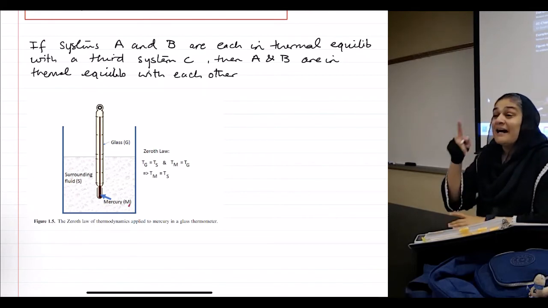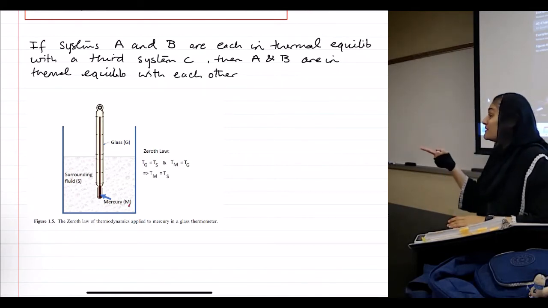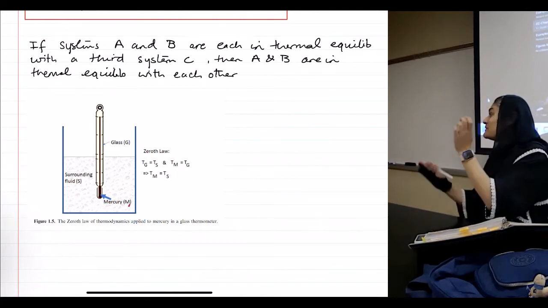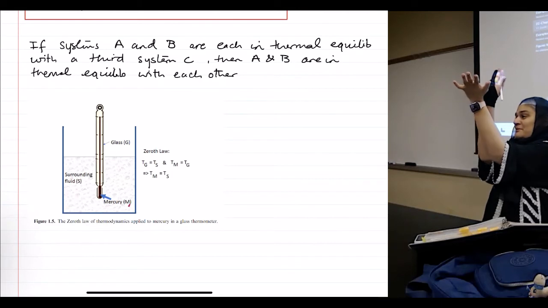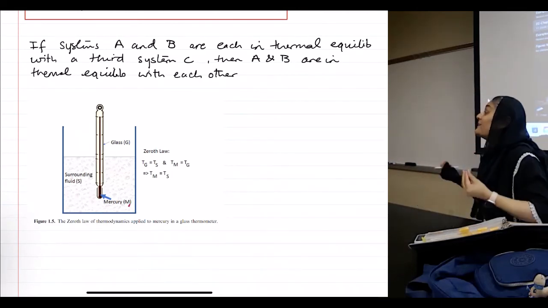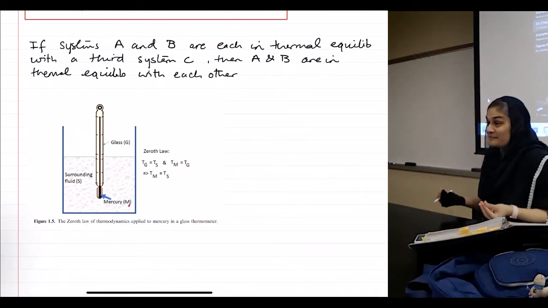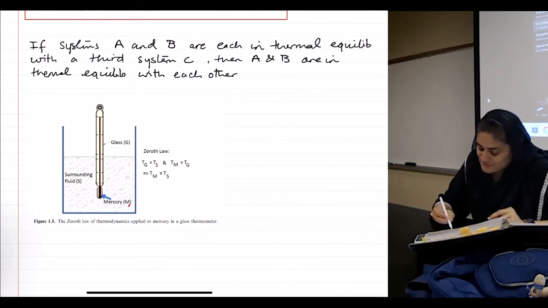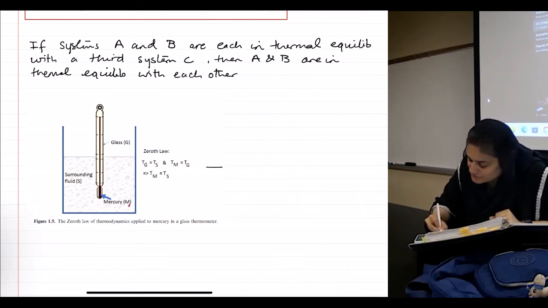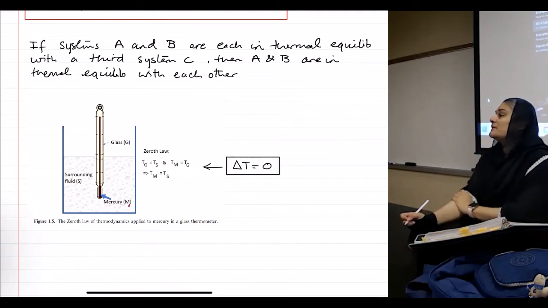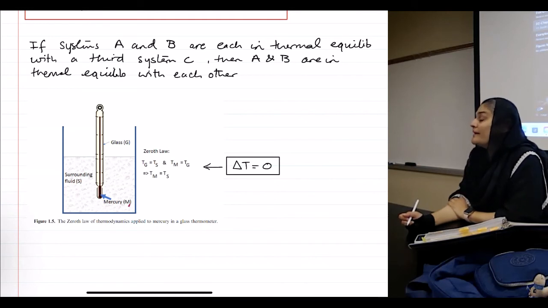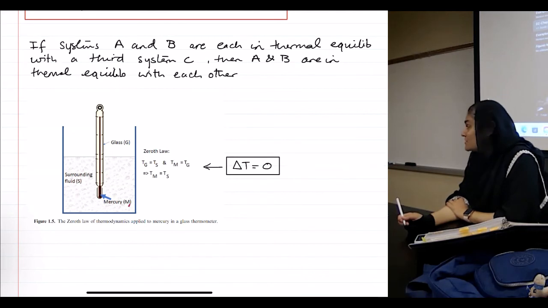Right? And that all is called thermal equilibrium. So if this hand is in thermal equilibrium with this one and they feel the same, then that means this hand is in thermal equilibrium with the other hand. That is called the Zeroth law of thermodynamics, where this means to a scientist, delta T will be equal to 0. No heat will transfer once you are at thermal equilibrium with each other.